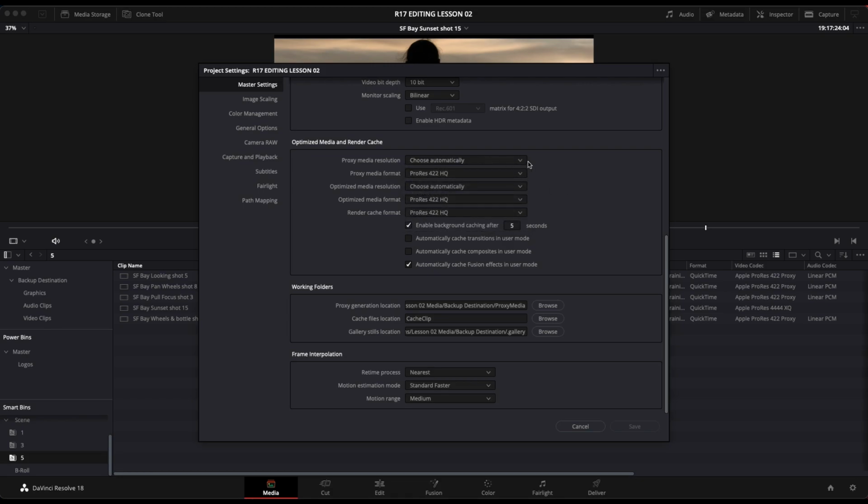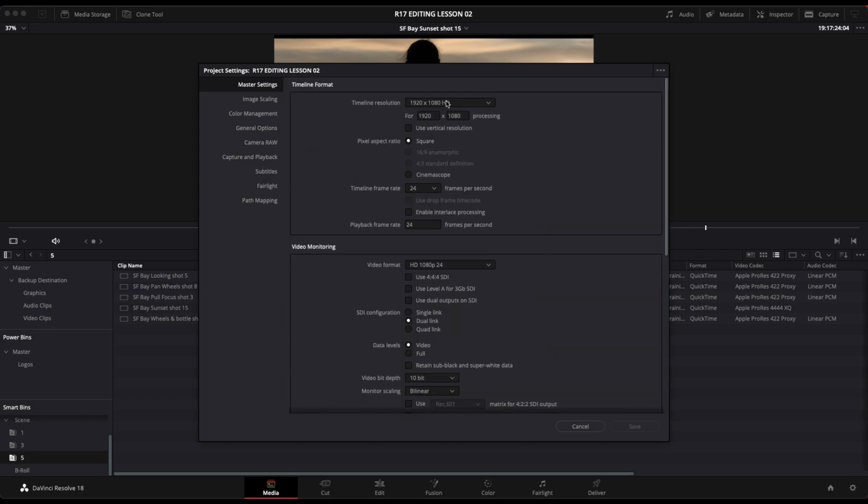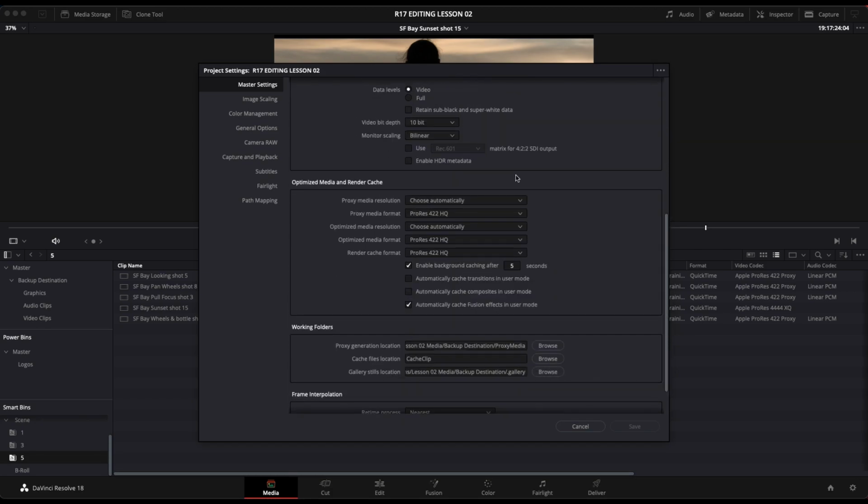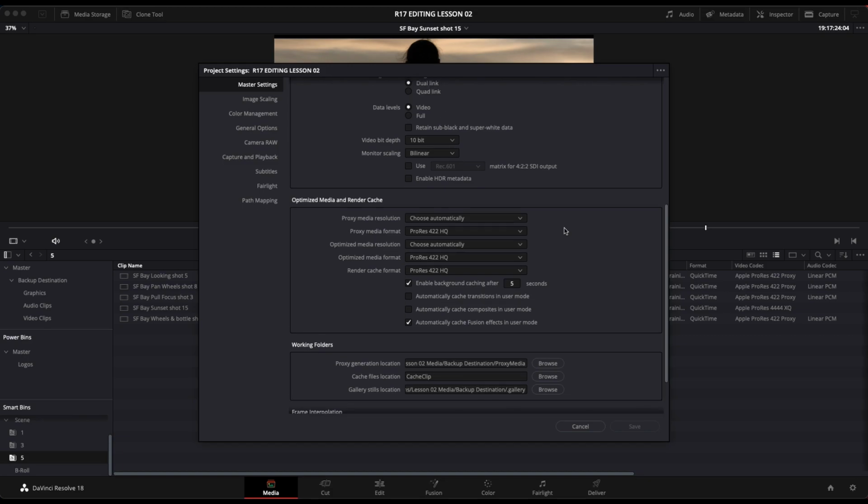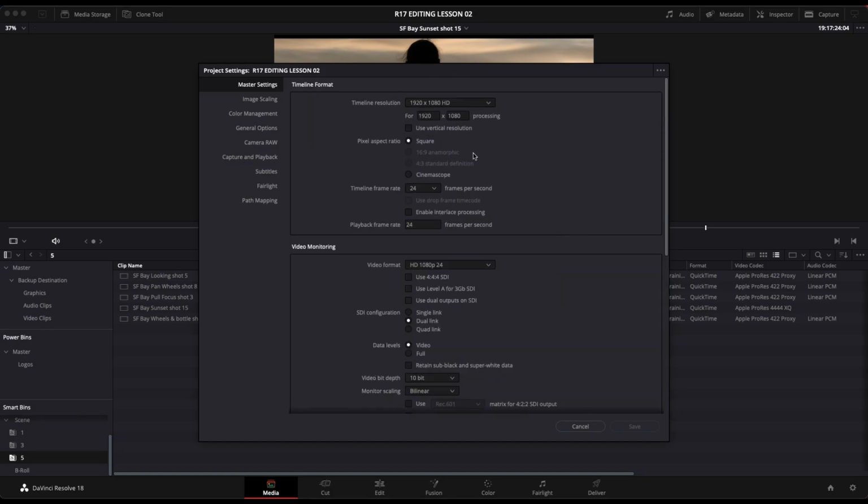If you keep it on choose automatically, this is what's going to happen. Say in this case our timeline is 1920 by 1080, and we have it on choose automatically. Any clip that is larger than 1920 by 1080, say 4K footage, is going to be scaled down to a resolution that is close to our timeline resolution.